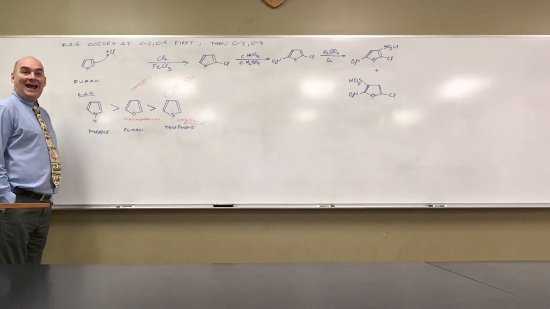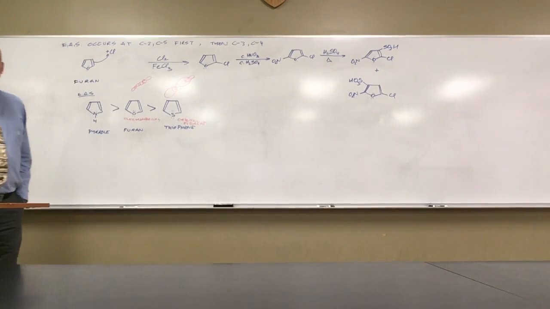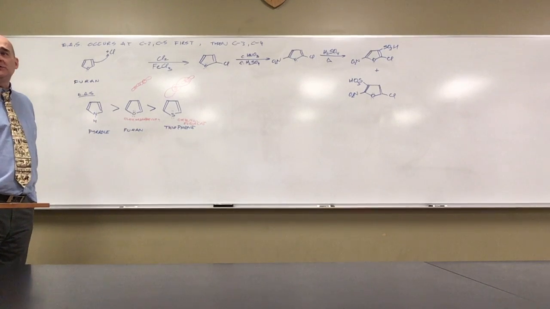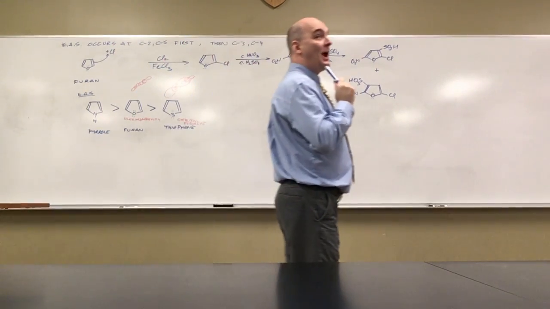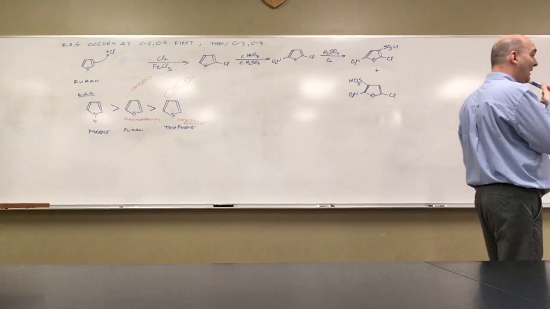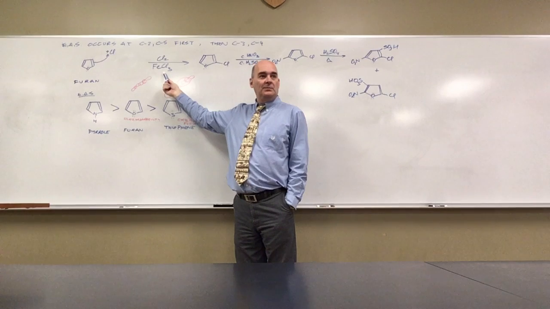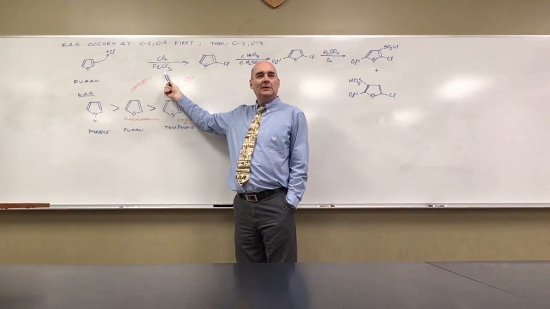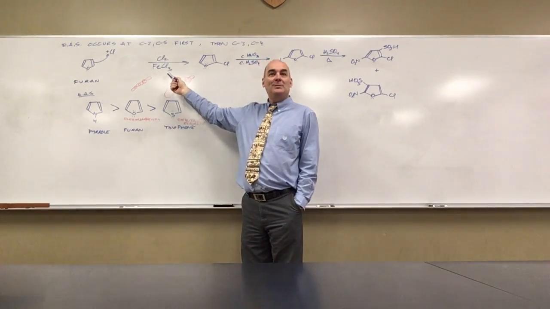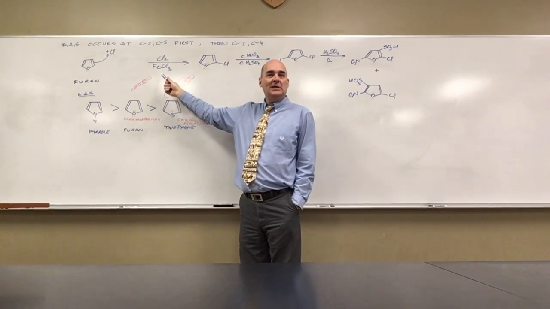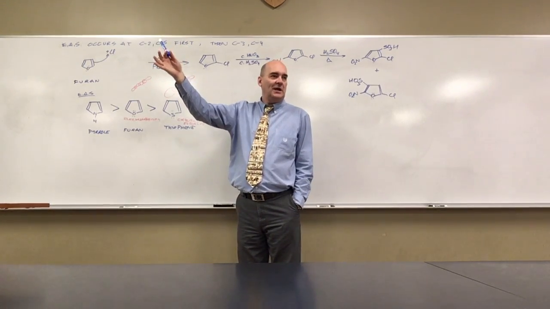These are the activated molecules. We'll keep, because I don't need you to learn two sets of reagents, but pyrrole is so activated towards electrophilic aromatic substitution that this Lewis acid, we don't really need it. I can switch that out for a weaker Lewis acid. And the textbooks will write BF3 under here. That's a weaker Lewis acid catalyst. Why go ahead and memorize a whole new set of reagents for a special case?